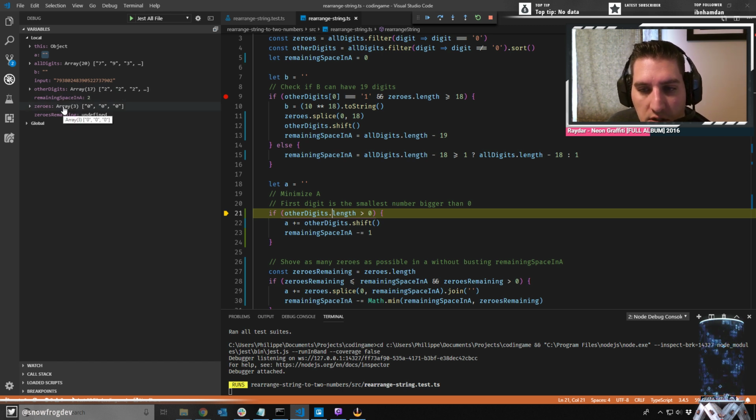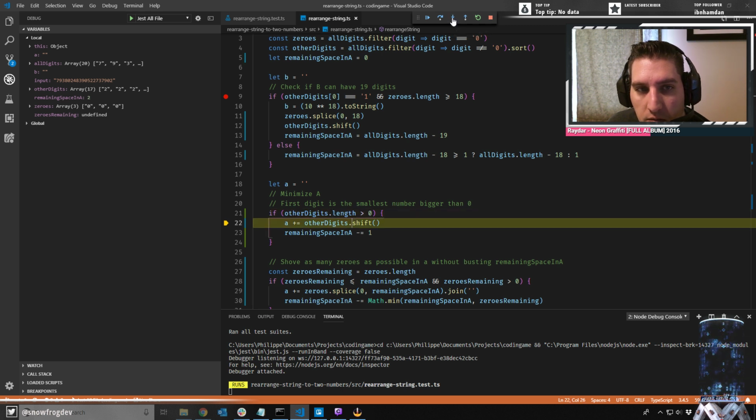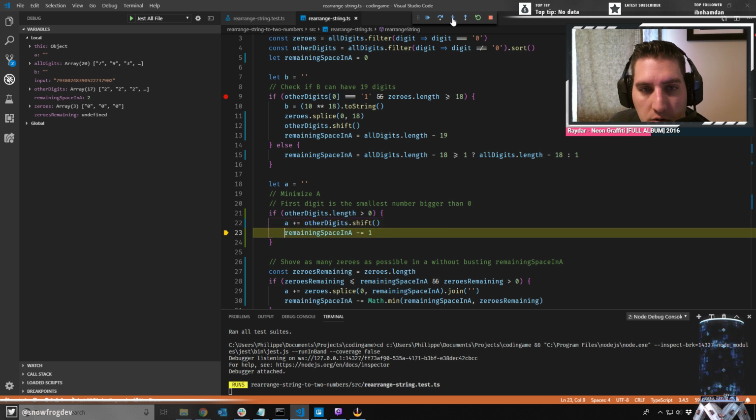Then please take the first one, which we do. Which one should it be? It should be a 2. We're taking it, reducing that, and now we should reduce our remaining space in A to 1.